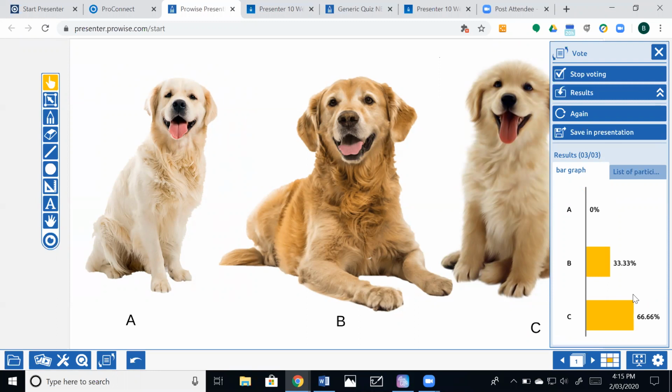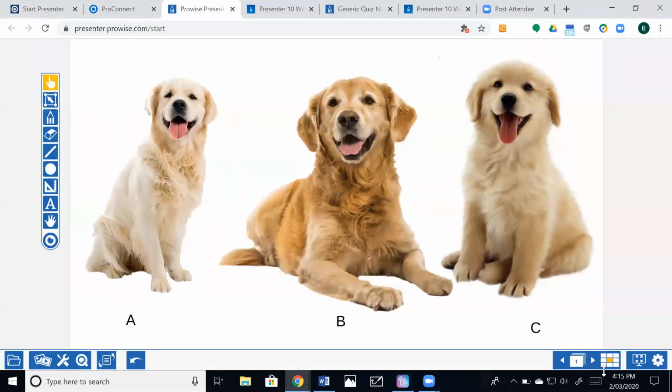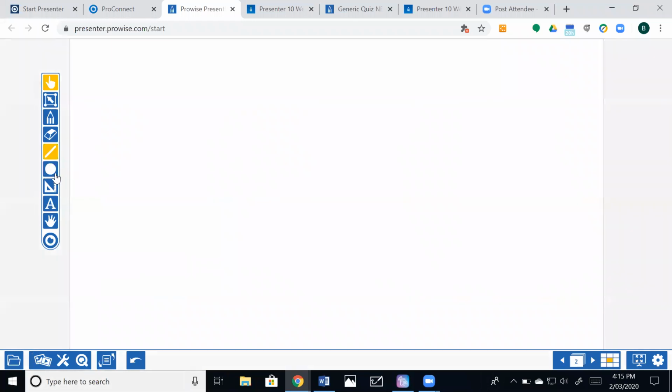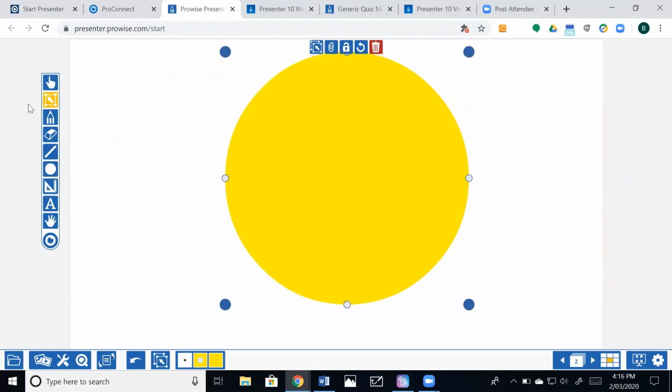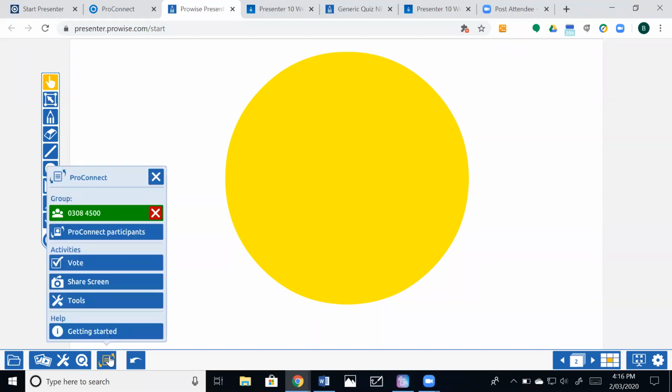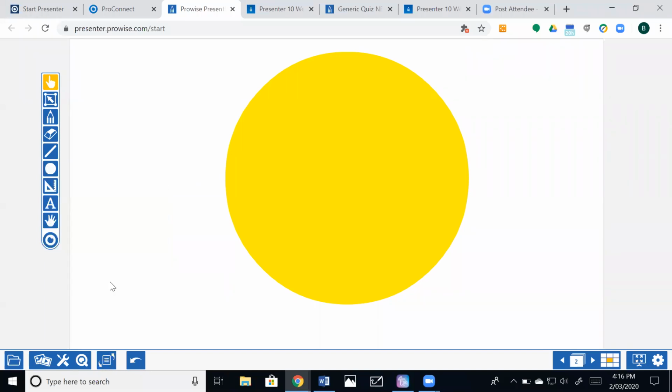I've just chosen puppy B. Okay, good. At least we've given all of them a chance. Now I'm just going to click that, and I'm going to press continue. Now I'm just going to create another wonderful option here. I'm going to put a lovely yellow face here, and I'm going to do something else with Pro Connect really quickly, which is share my screen this time. The first time I voted, but this time I'm going to go to share screen.